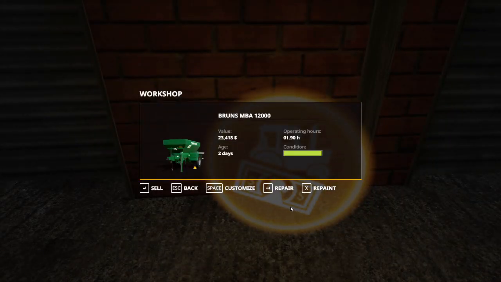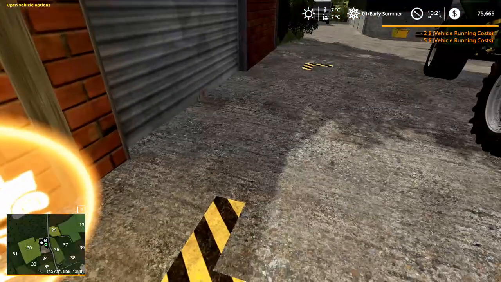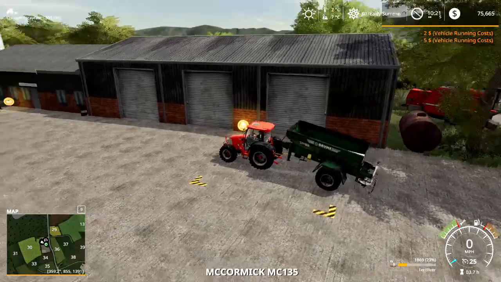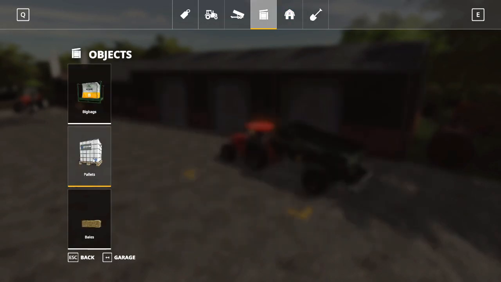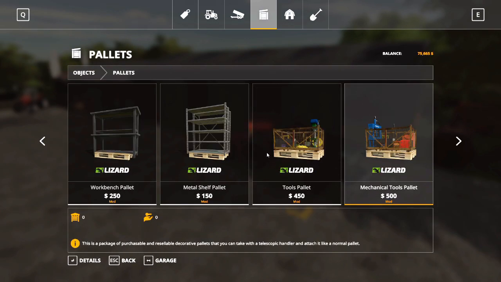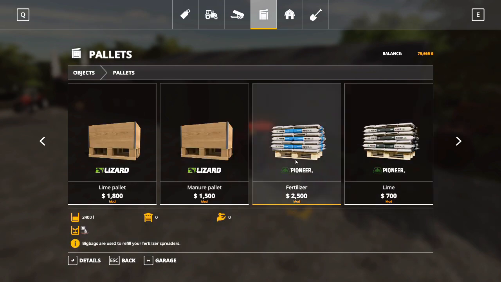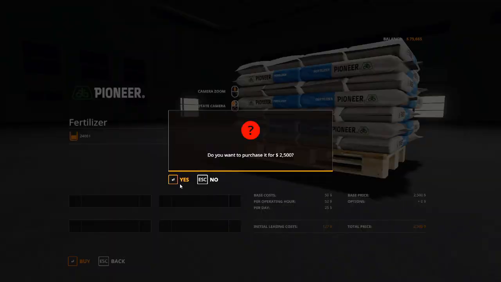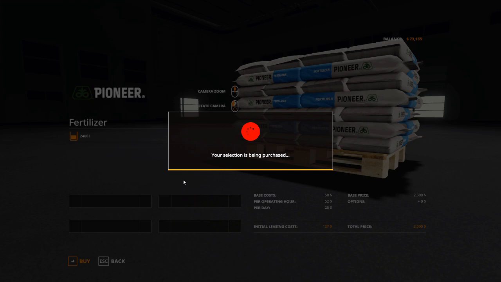What's the repairs going to cost on this? Oh, $2. And another $5 for the tractor. Boy, it looks a lot worse than that, doesn't it? All right, let's get some fertilizer. Harv, you got to delete some of these. That's all there is to it. You have got to get rid of some of those mods.